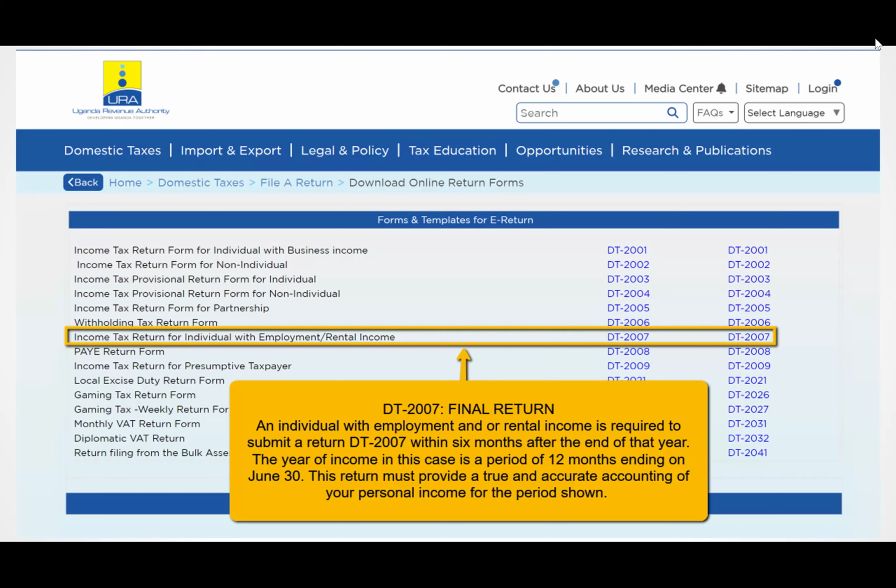How many of you here? You see that? Your employers do, they don't. But they're supposed to. They're supposed to give you those certificates that this was what you're supposed to receive, but you received this because we paid this to URA, and this is the evidence. Because you will need it when you're filing DT 2007.